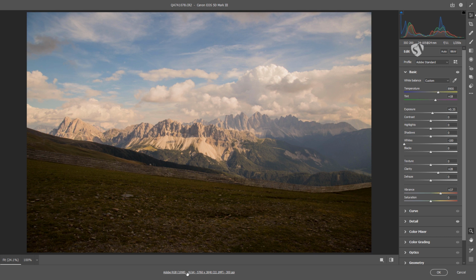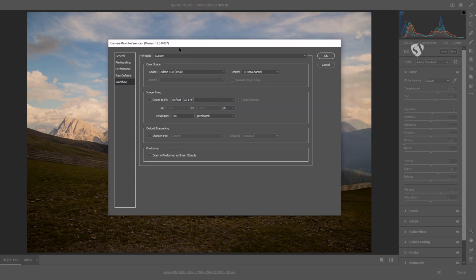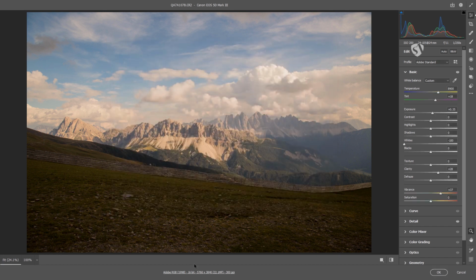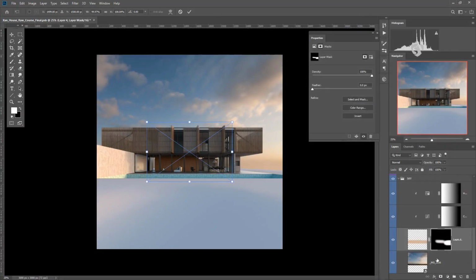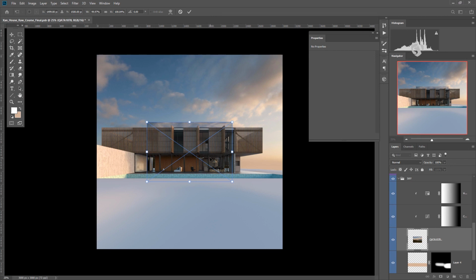So what you need to do if you find 8-bit, which is probably what will happen to you soon, you click in there, and then this Camera Raw Preferences tab will open, and here you need to put 16-bit. In this way, your image will not lose any information. You press OK, and then you check here again, you double check, you should see 16, and then you can just open the image, okay? And that's it, you press OK, and the image will be dragged into the file.